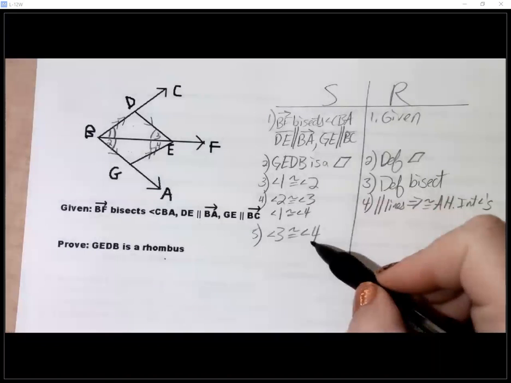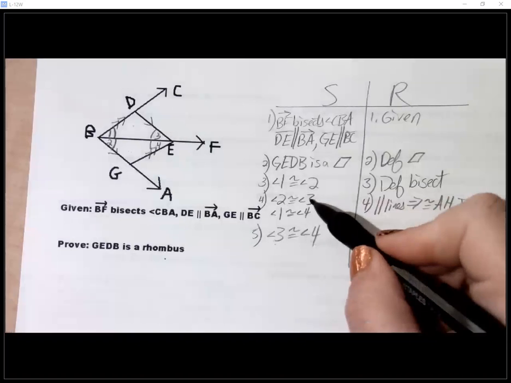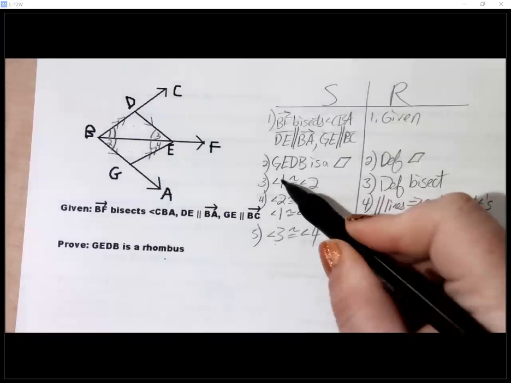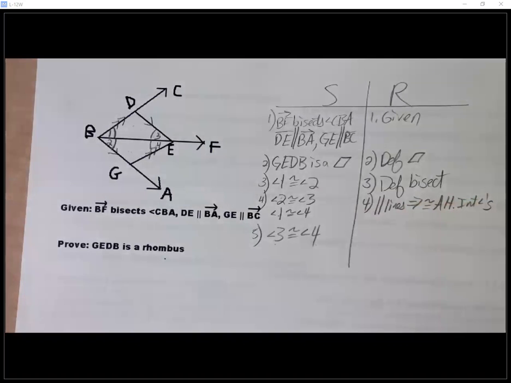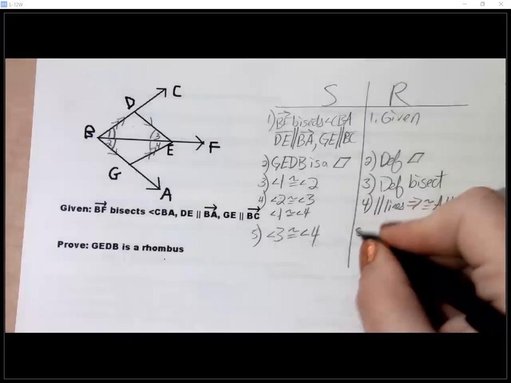So if I'm saying 3 is equal to 4, take your pencil and make sure that you can jump. Okay, 3 is the same as 2. 2 is the same as 1. Yep, 1 is the same as 4. I made all the links because I can't tell you how many times kids think they have the link, but they didn't put it in there. And if you actually follow the chain, it's broken. Ours is not though. We went all the way from 3 to 4. We got it. So I'm going to say transitive for that.